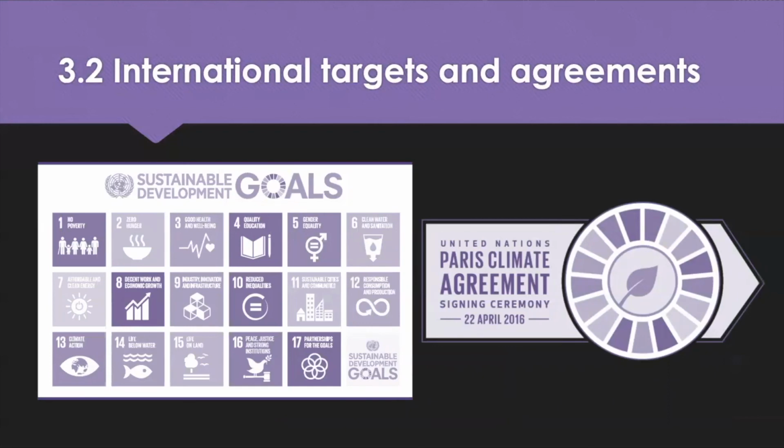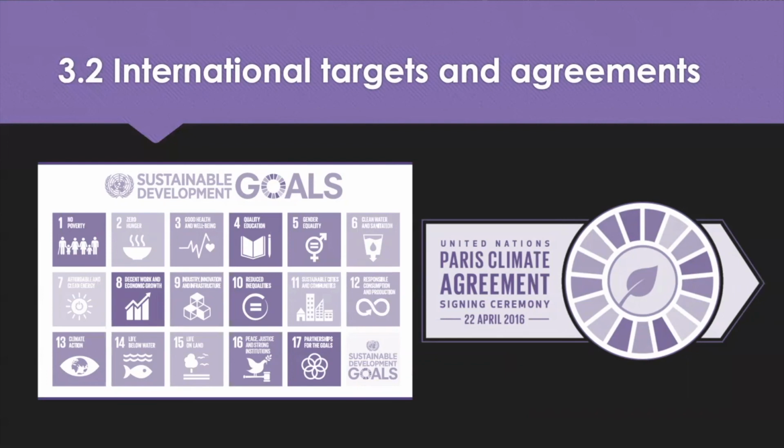So the last thing I'm going to talk to you about today is international targets and agreements. When you consider the business case for sustainable procurement, you'll find that compliance with regulations was the foundation of the case. But international agreements and regulations reflect long-term economic trends, and new regulations often present business opportunities. There are a huge number of international targets and agreements, but only 5 are most relevant to supply chains, considered in detail in this particular book.